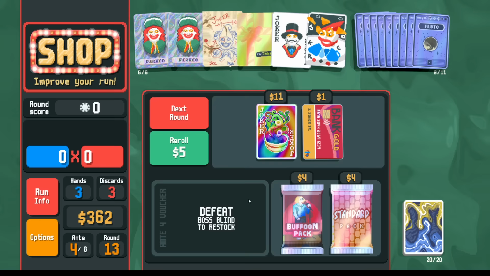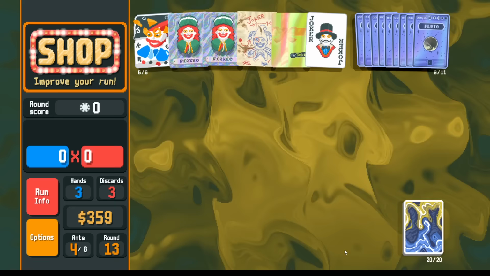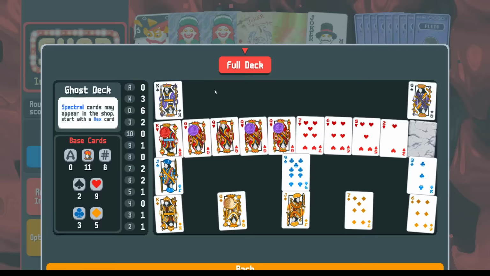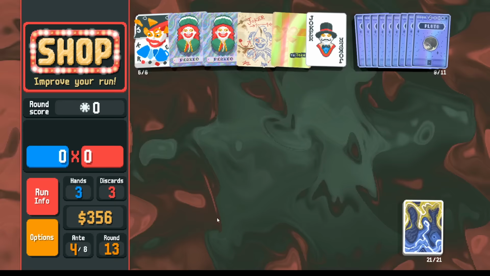All right, after taking care of business here, let's make sure we're copying our hallucination. That way we can go buffoon pack first. We get a moon, okay, pass. And then the standard pack next. Judgment, we don't need. This six, though, I am interested in. Normally we want to go all kings, but since we're not doing the baron, it doesn't matter what flavor our cards are. So it's okay if we take the six here because it's gold and it's a red seal. So it's going to get the re-trigger gold. It's pretty good.